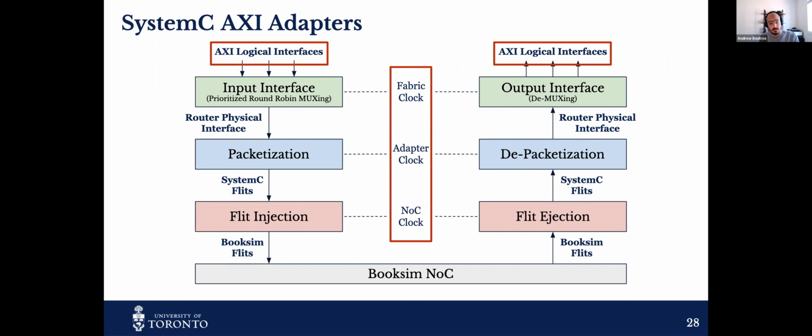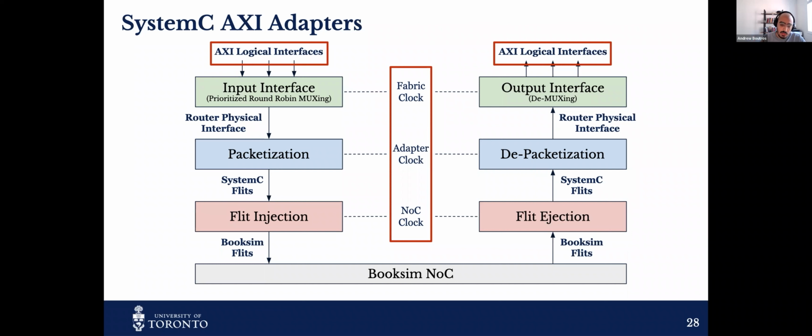And the way we build those adapters, as I mentioned, enables multiple AXI modules to connect to the same router. So it provides an arbitration mechanism between different interfaces. We have some arbitration mechanisms implemented, but you can also implement your own arbitration mechanism, for example, and just point RAD-Sim to use this mechanism.